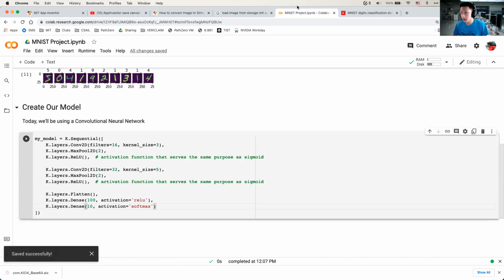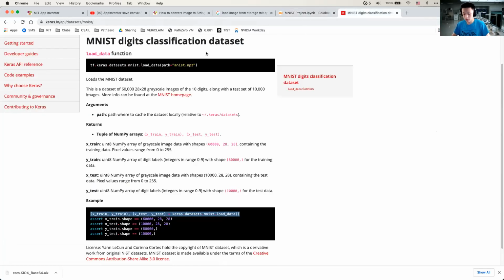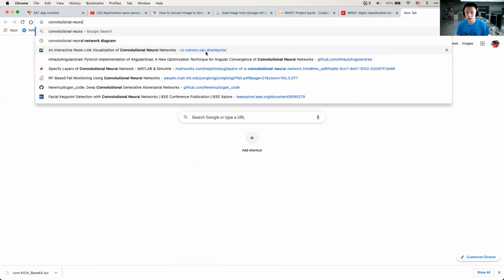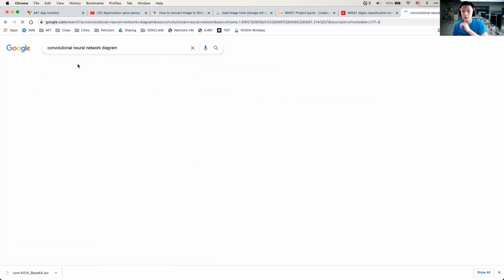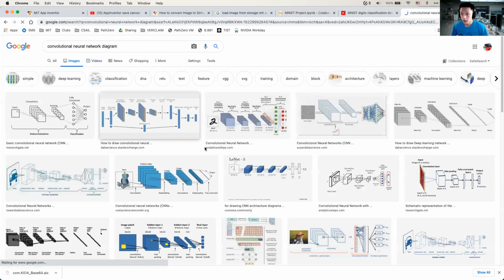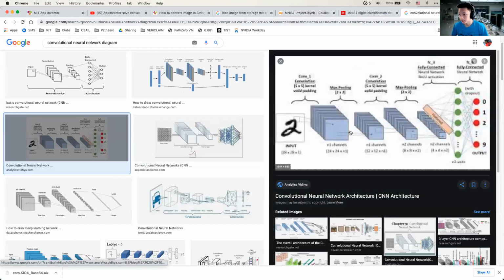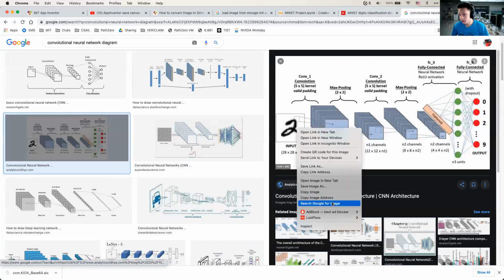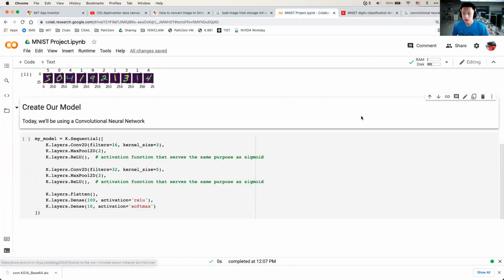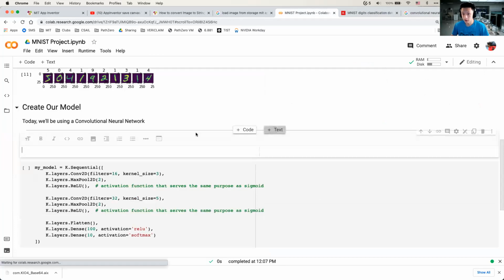If you think about it, this corresponds pretty well to a convolutional neural network. So if we pull up a diagram of a convnet and compare it to what's happening here, this is exactly a convnet for the problem of MNIST. Let me just copy the image address and we can insert it here.